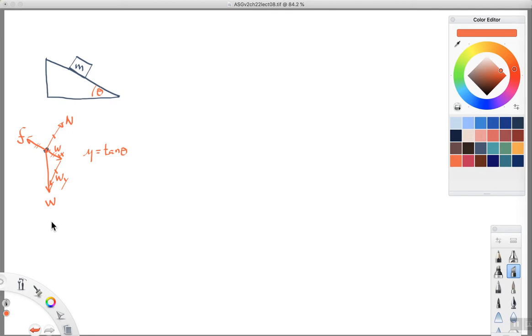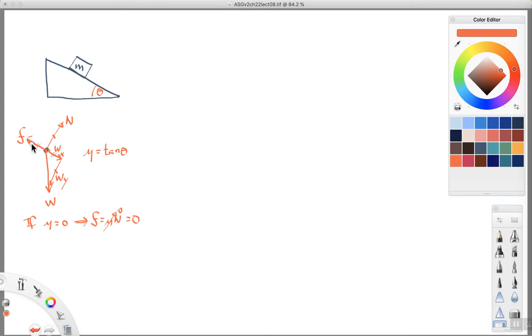So let's suppose suddenly the coefficient of friction was zero. So suddenly, maybe this surface was coated with ice, or water, and it froze and turned to ice, and suddenly it became very slippery so that the coefficient of friction was zero. What would happen then is that the frictional force, which is equal to mu times the normal force, because mu would be zero, the frictional force would be zero, this force right here would go away. And so let me erase that.